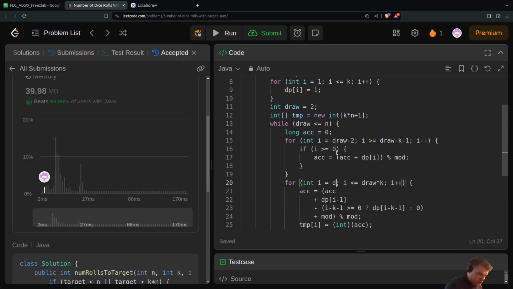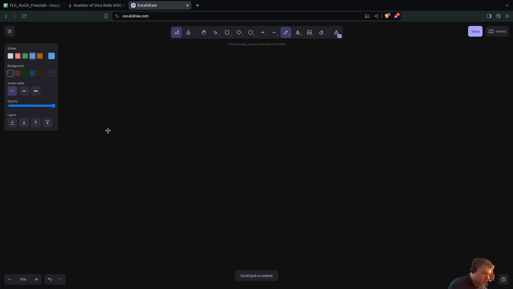So if I wanna do from draw, the problem is that on every iteration I add, like, let's say the first one was here.